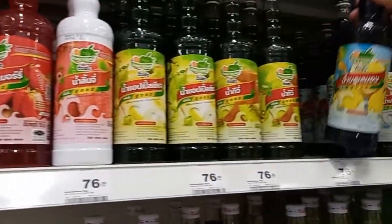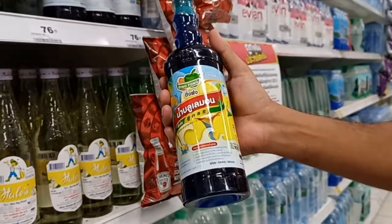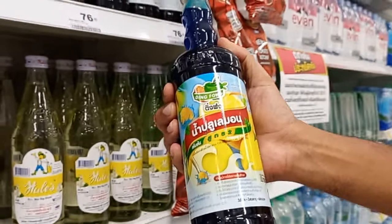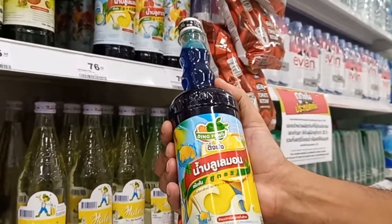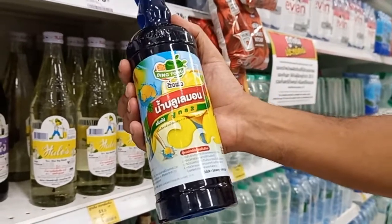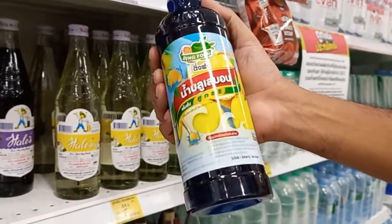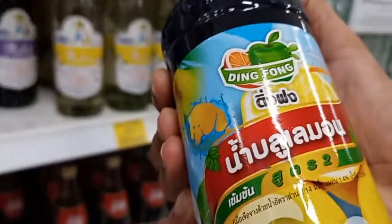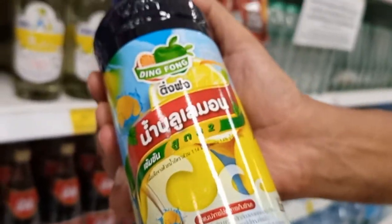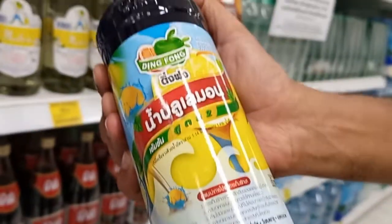So this diluted drink is actually our personal favorite. We like this a lot. This actually makes us think of Oros back home. They actually call it a blue lemon. You'll see pieces of lemon on the bottle as well. And the drink itself has a blue color to it. So I think that's why it reminds us of Oros, because of the lemon taste. Yes.